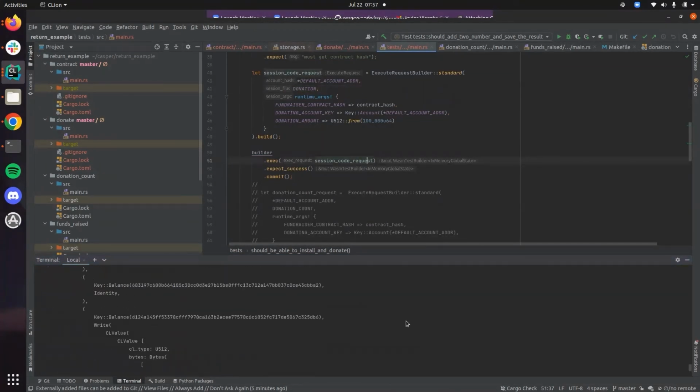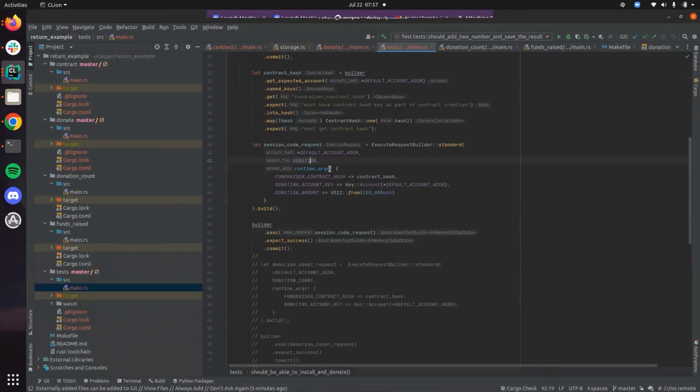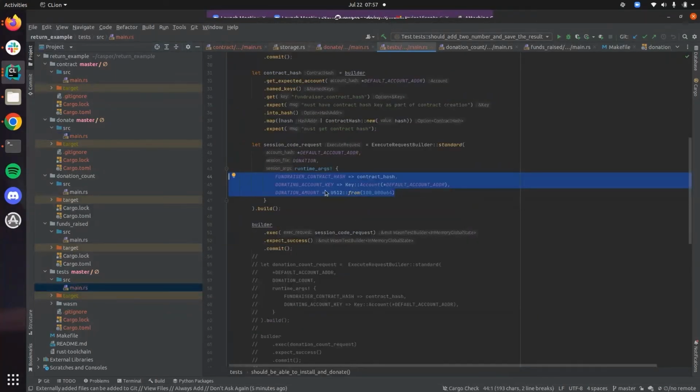Okay. So is this missing argument 2? Okay. So it's on the donation bit. So now let's look at this. We're sending 3 args here to this donation code. So let's see if it's getting 3 args. So we sent named arg, named arg. Okay. So this part looks good. And then entry point donate. Okay. And so let's look at the donate entry point on the actual contract, which is over here.